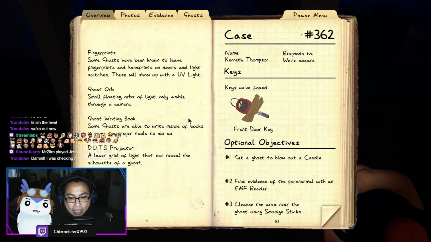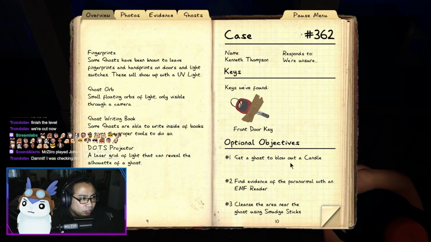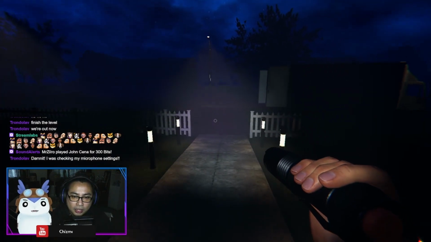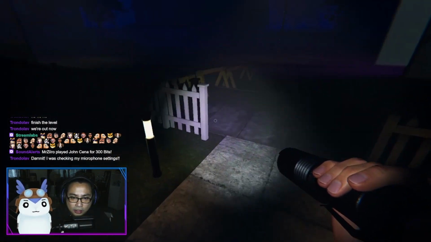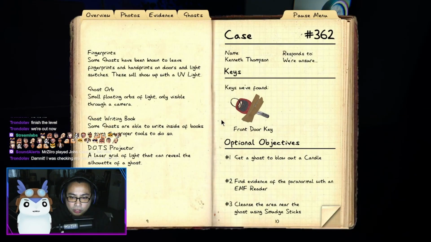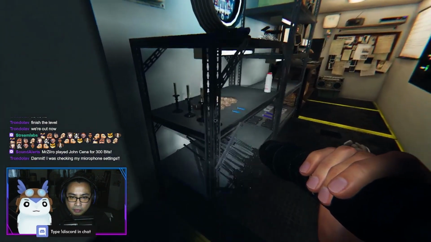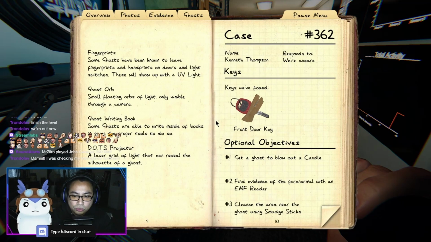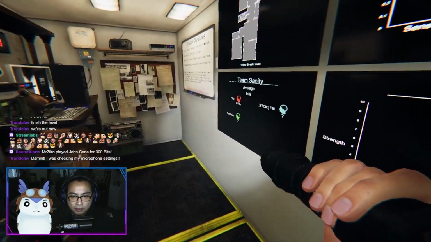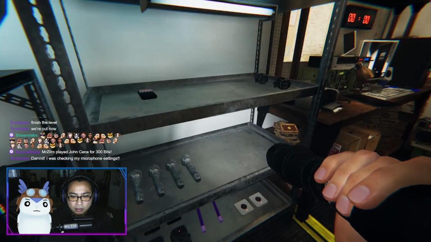Get a ghost to blow out a candle. Oh, rip. That's not good, because on Rio, when it blows out a candle, it's going to start hunting. Find evidence of EMF. Cleanse the area with a smudge stick. Okay, I can do those. So we don't need a picture. Let's do the candle last. EMF and smudge stick.